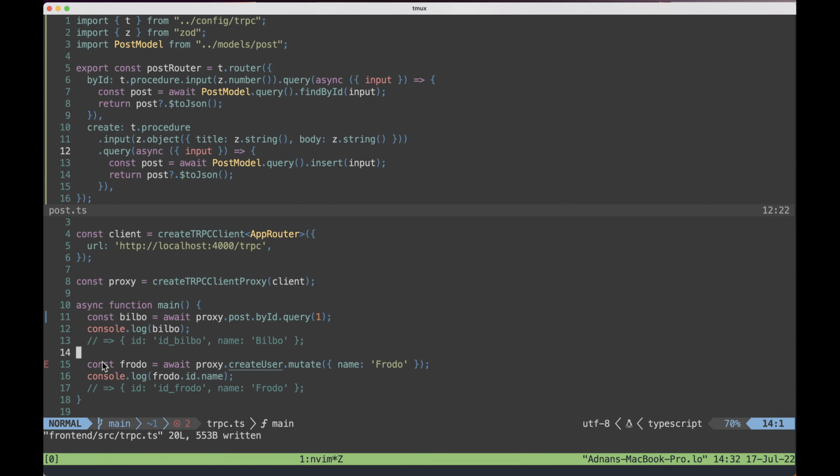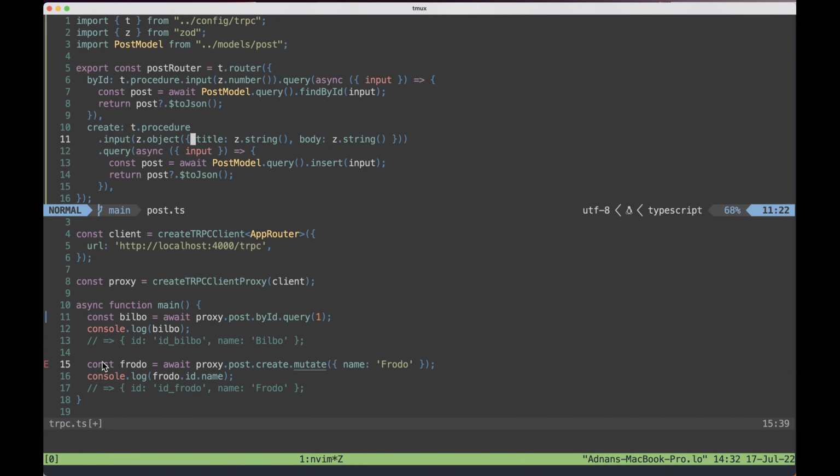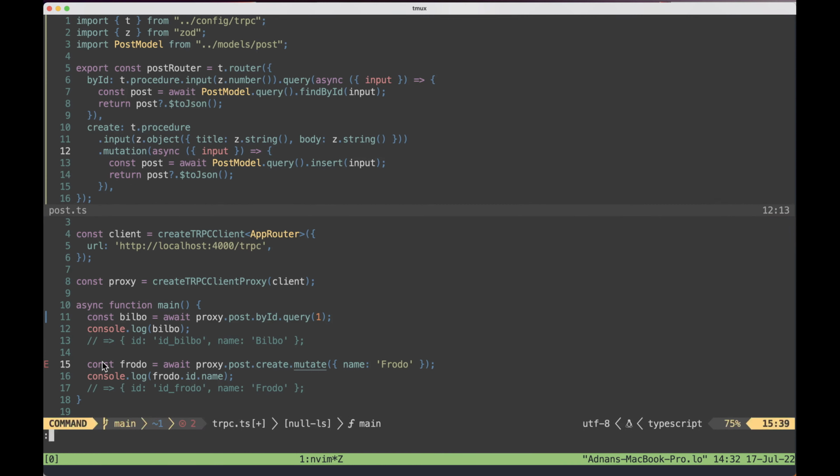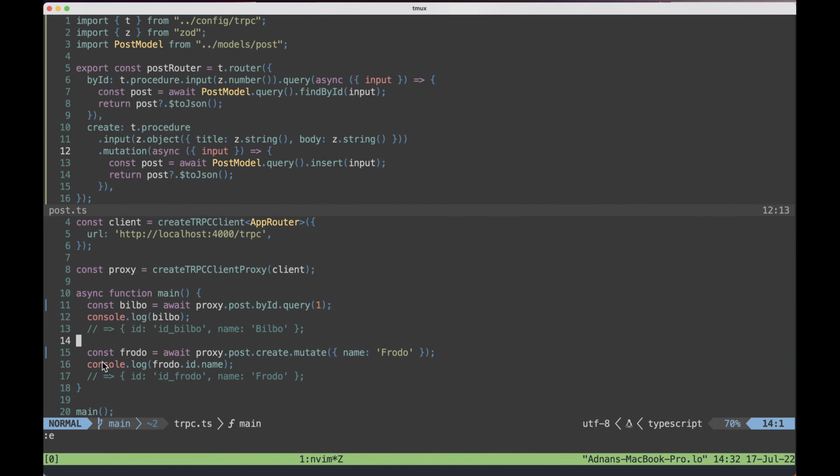And then let's create a post.create. I need to call this a mutation. And when I do that, I would have expected this to be, okay, yeah, so now it is available here to me. Let's just output all of Frodo, and maybe the title can be Frodo. But it's not happy because it needs a body.